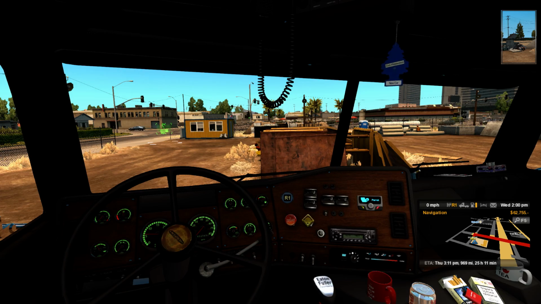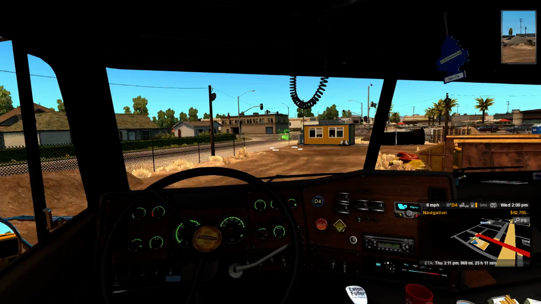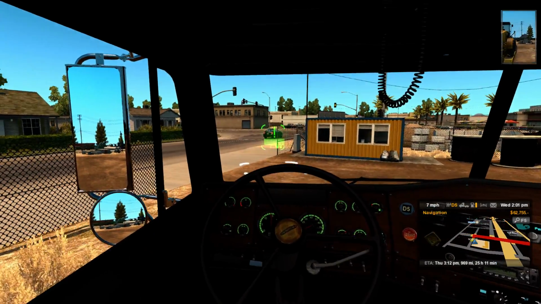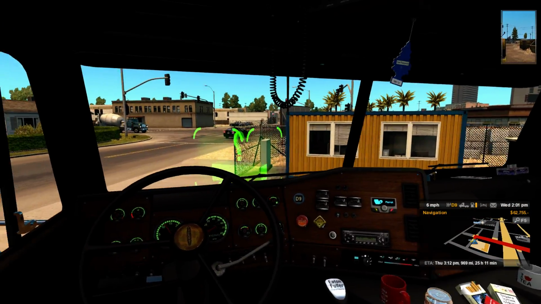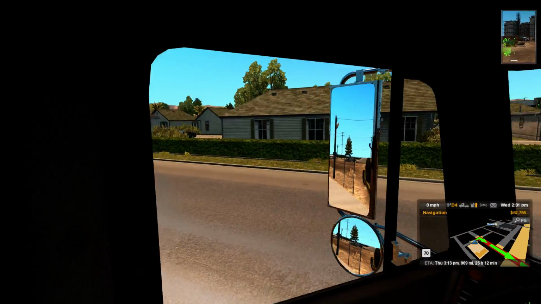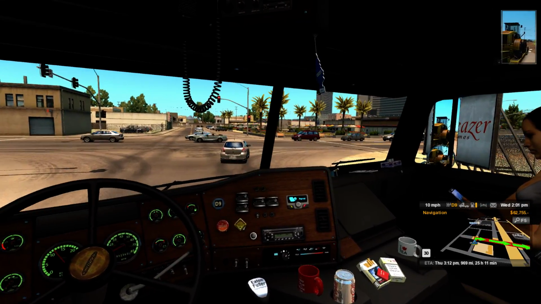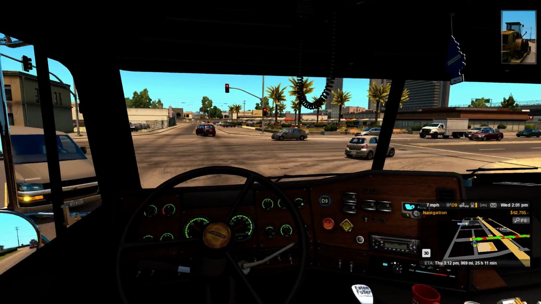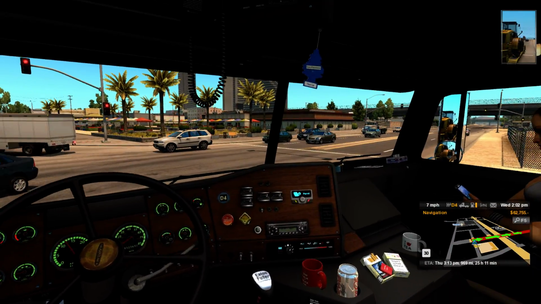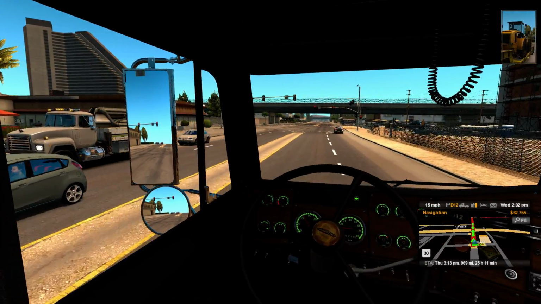This is episode 24. We're taking a digger from Reno to Nogales, Arizona, which is 969 miles. It's a pretty far traveling distance. I'm gonna have to make a right up here.